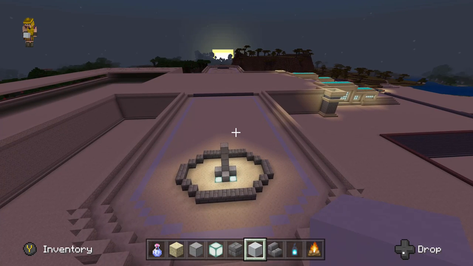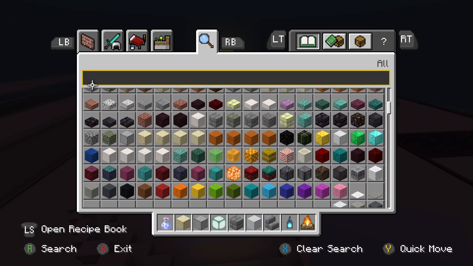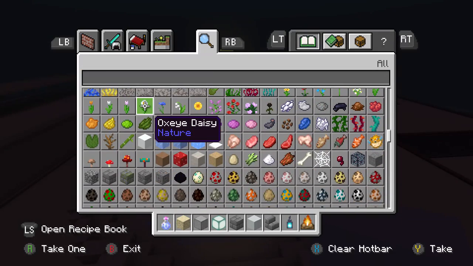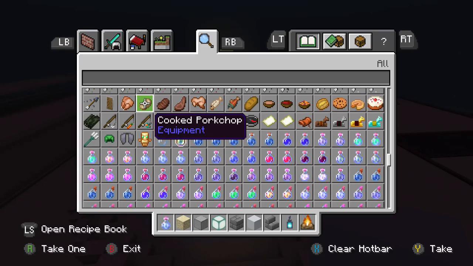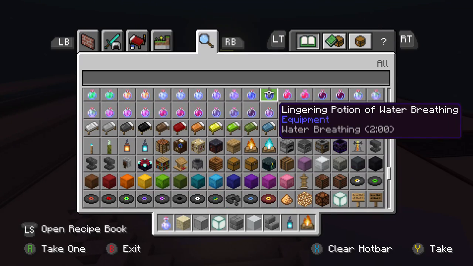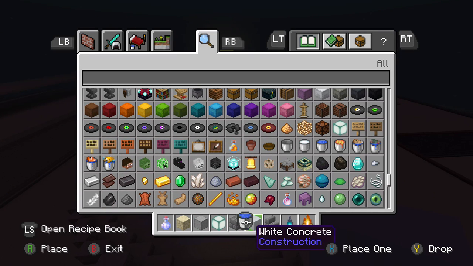All right. And what do we need? We need a bucket of water. So let's see what this is. Let's see what this is going to look like. Where'd you go, bucket of water? There you are.